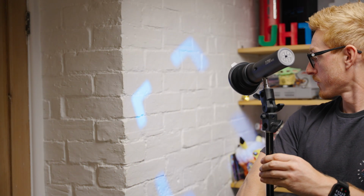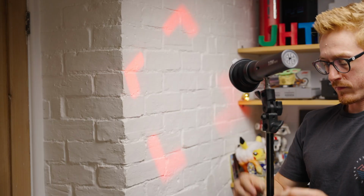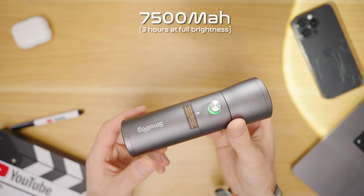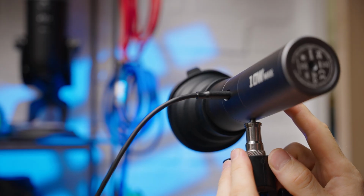But getting this light in the right position is made a lot easier because it does have its own internal battery, which means that we don't have to drag any cables around. The battery is 7,500 milliamps and it states it lasts for over 3 hours at its full brightness. It also has constant power, meaning that if we have it plugged in to charge, we can also use it at the same time.